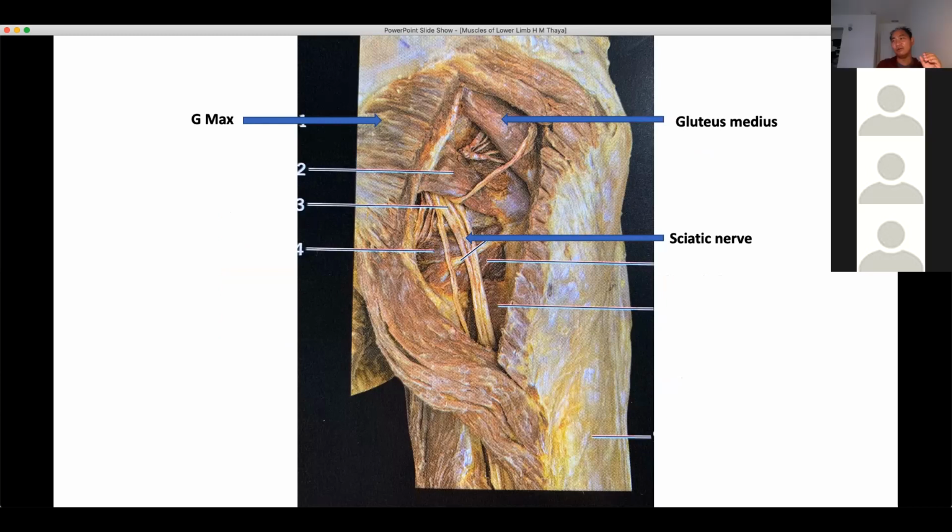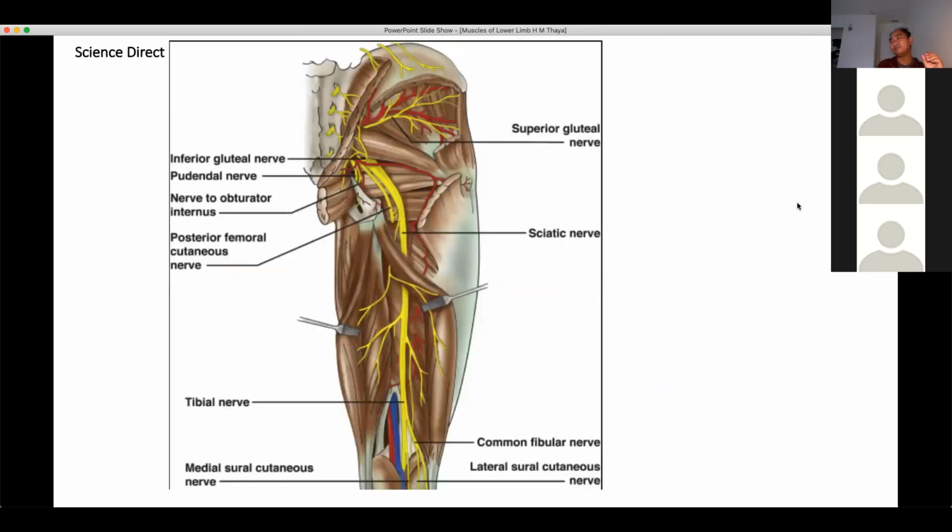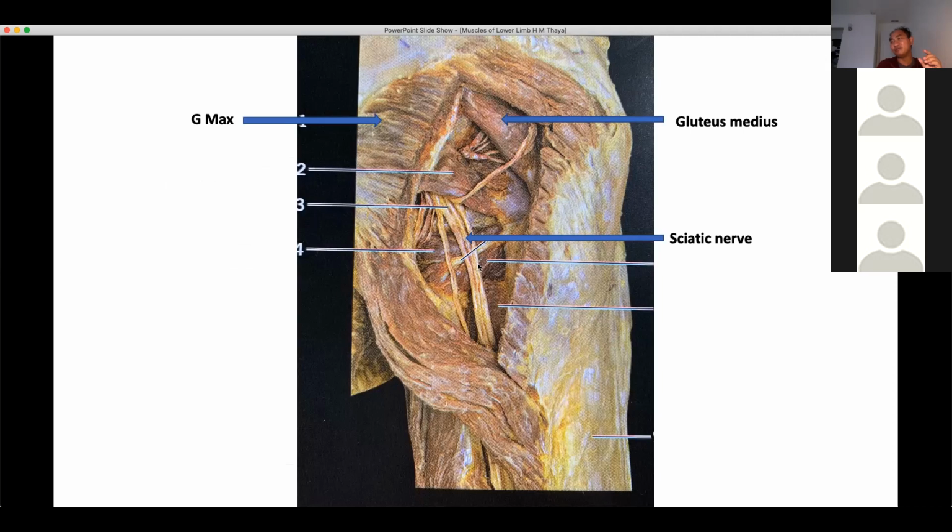If you don't know where to find the sciatic nerve, you need to go to the back of the greater trochanter, which is somewhere here. You need to find the piriformis tendon and follow it. There will be a big nerve structure coming underneath the piriformis. That will be the sciatic nerve. Wow, okay. That's the sciatic nerve, which is really important for our lower limb and does a lot of function for us.